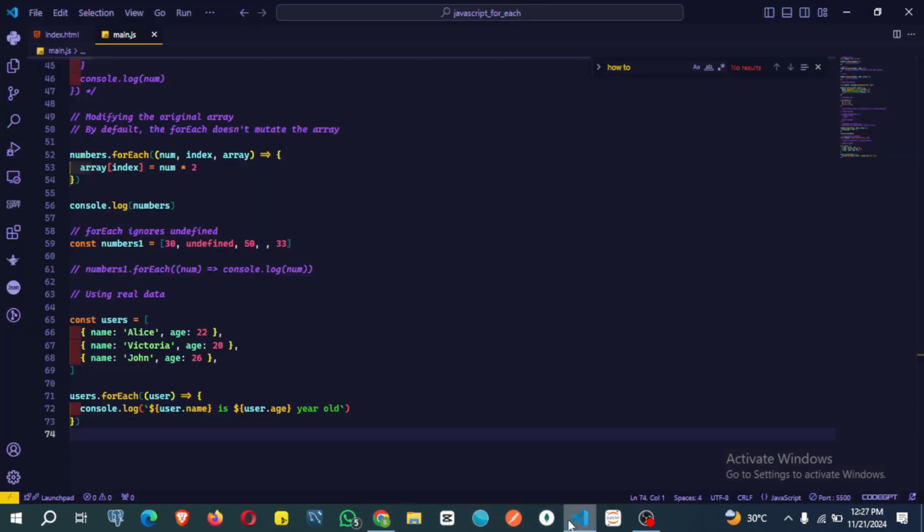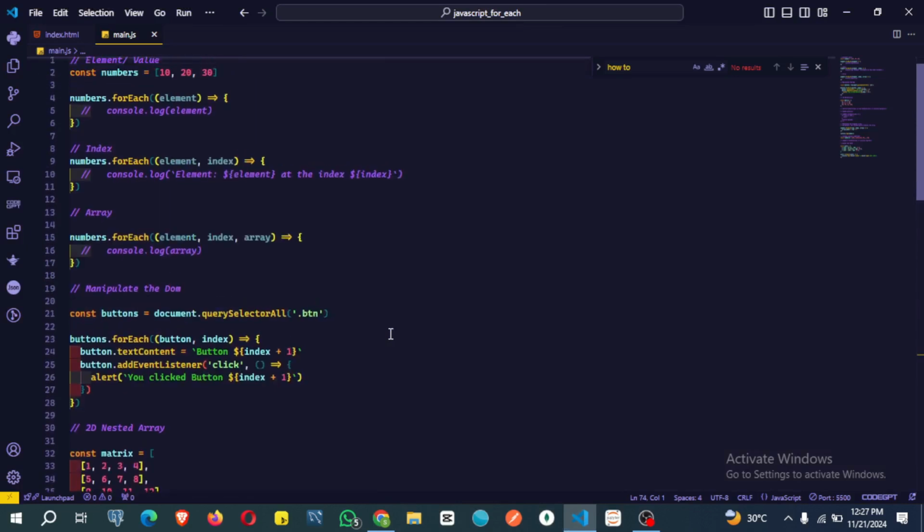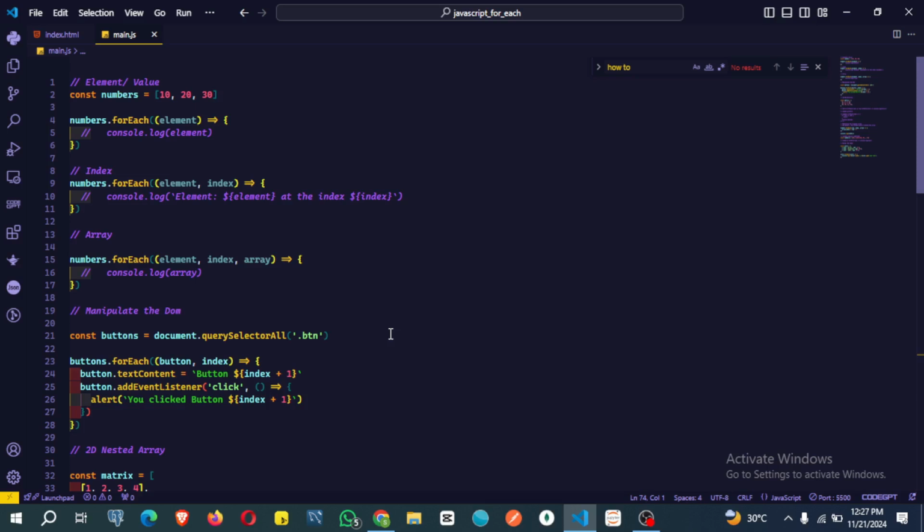So far so good. We've been able to look at the forEach method. That is, forEach is one of the methods in JavaScript that you can use to iterate over an array, and it returns undefined. Please remember that it returns undefined. It takes a single parameter, a callback, which takes in three arguments. The first argument is the element or the value. The second argument is the index of that element, and lastly the array, which is the original array you are iterating over.